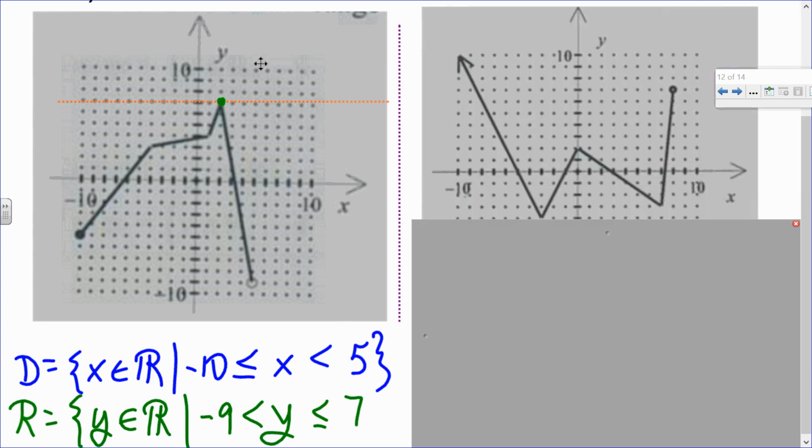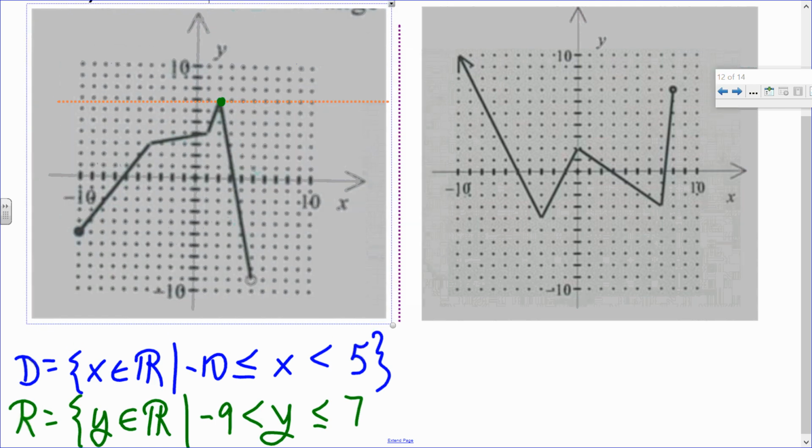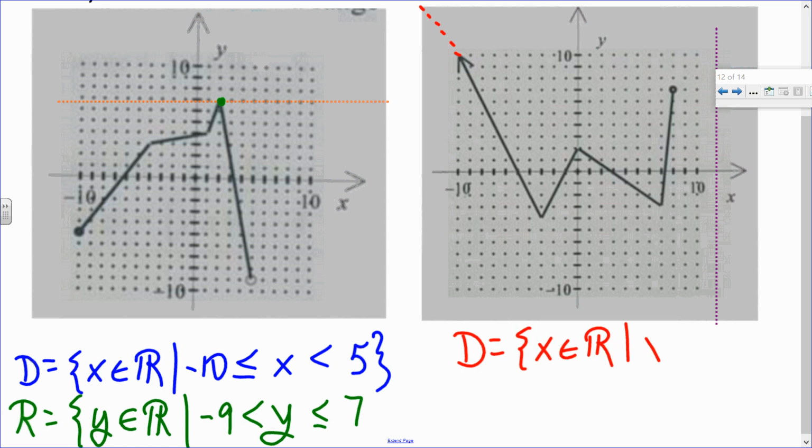Little twist with this last graph. Let me take that. Do I have a smallest X? Why not? Okay, that arrow means it keeps going, so I do not actually have a smallest X. Do I have a biggest X? Yes. Which would be what? 8. And so X has to be smaller than 8, right? So I can say for this one, the domain is all of the X's that are real numbers such that, and I'm going to start with X, X must be smaller than 8. 8 was not actually included. That was an open circle.